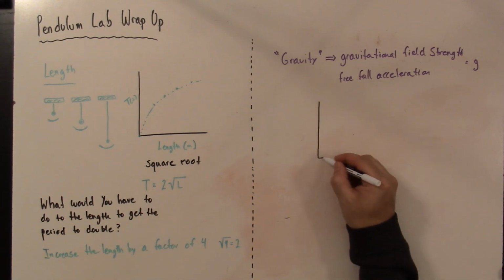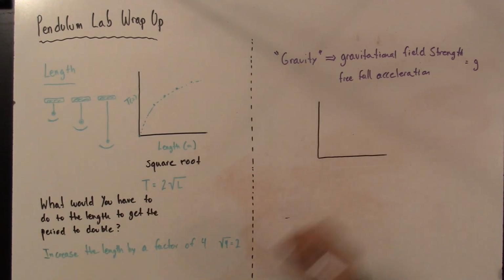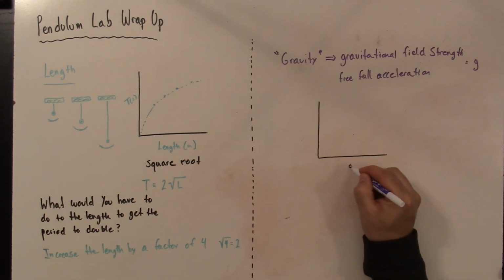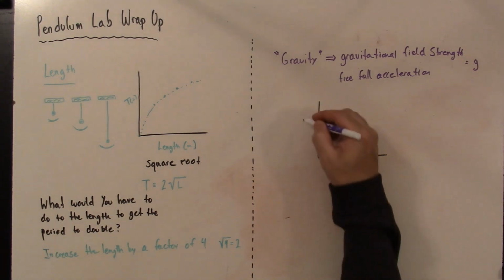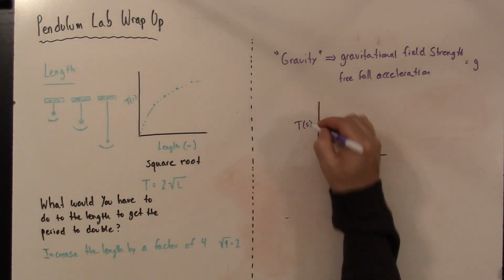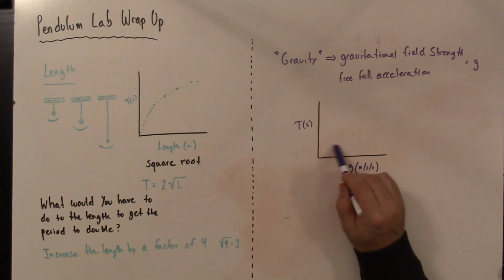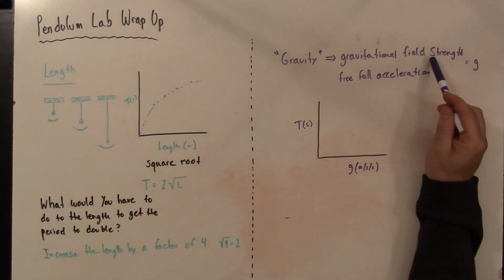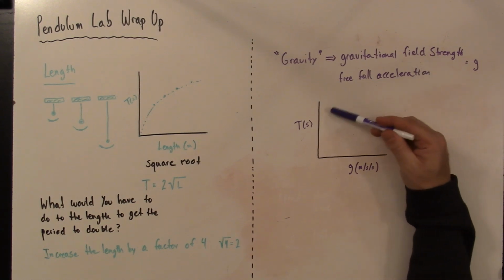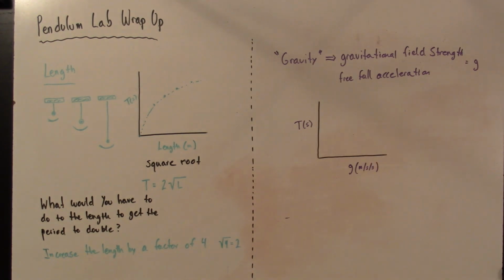So ostensibly, if you went someplace where the gravitational field strength was less, things would fall with less acceleration. They would take more time. They would be slower. So we're going to put the g value down here. They measured it in meters per second squared. And then here's the period measured in seconds. As you increase this, the gravitational field strength increases, it pulls things harder, so the time for them to fall should be less. And I think that's what you ended up with.